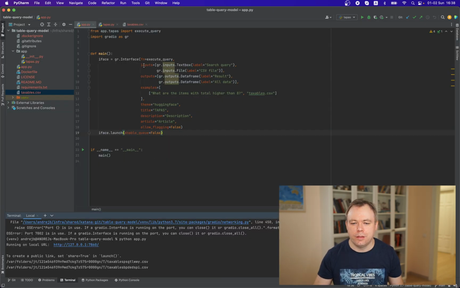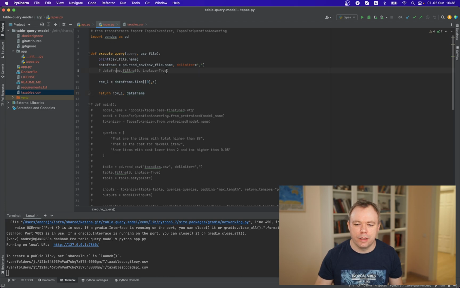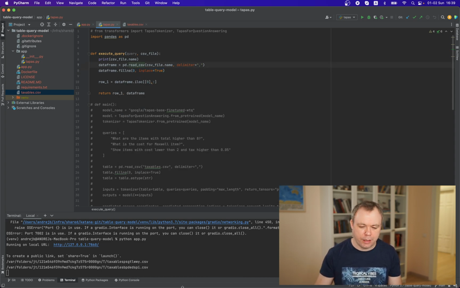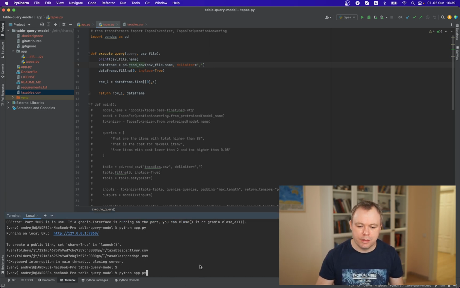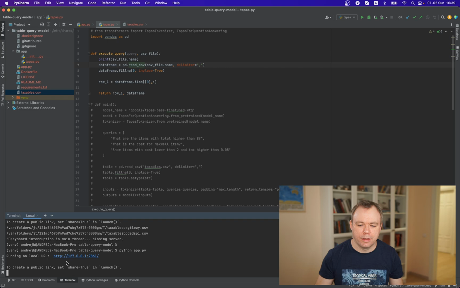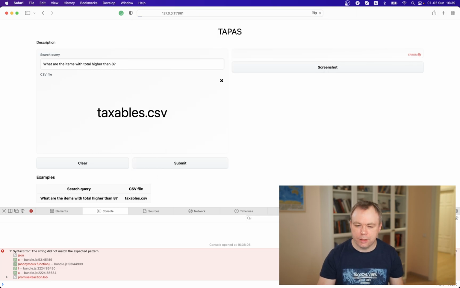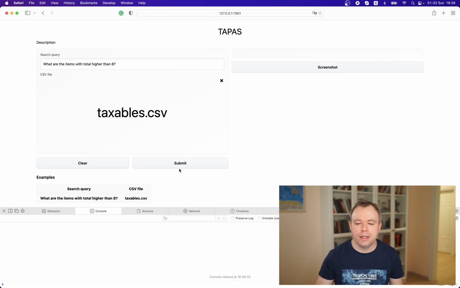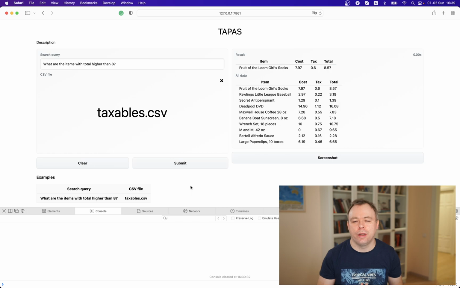So let's do that. Let's go back to our function, and let's uncomment the line where we call the fillna function from pandas to replace all missing values with zero. Okay, and for that we'll need to restart the server, and let's see which port will be assigned now. Okay, it's 7861. It's a different one. Okay, so we load the application. There's some unrelated thing printed, I guess. We can ignore it. Let's select the file again, hit submit, and we get the data, no error anymore.